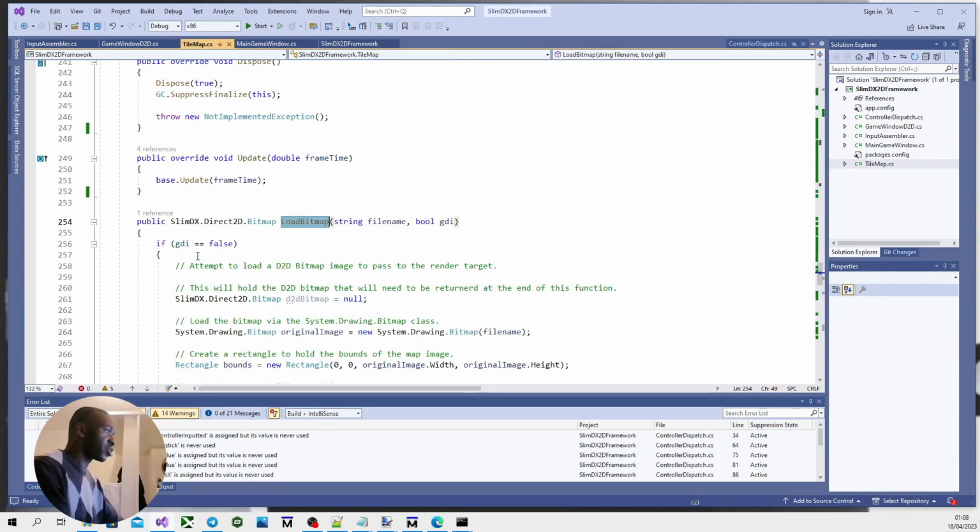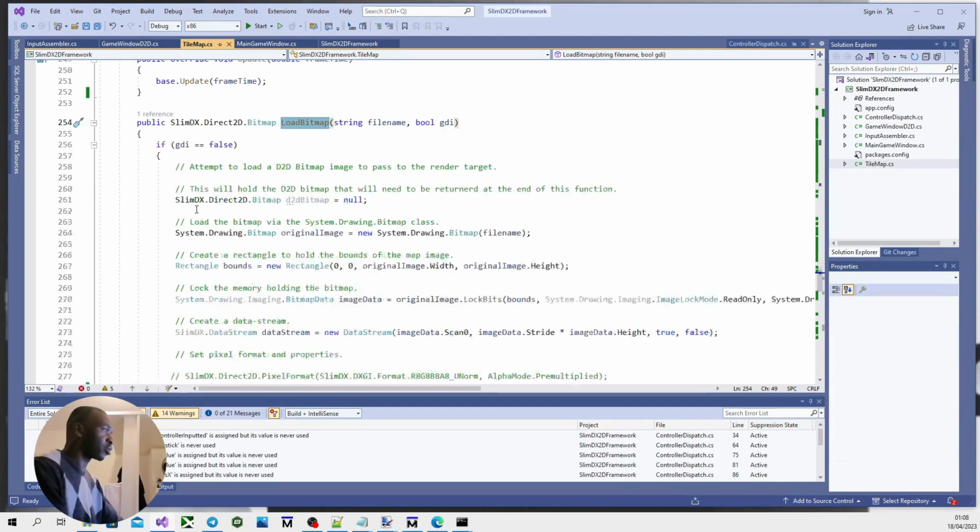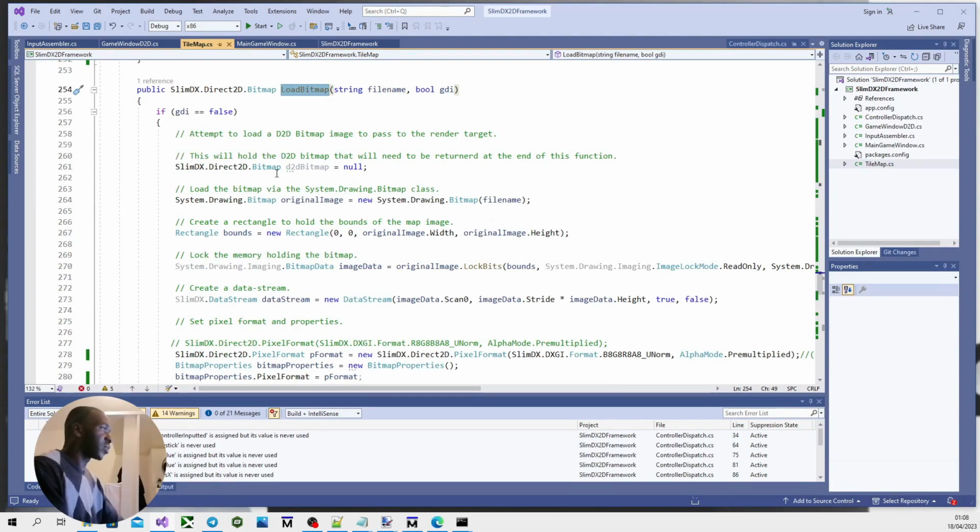So if GDI is false, in other words, we want to use the Direct2D approach. What I'm doing here, I'm instantiating a Direct2D bitmap. Now, this is quite important to get right. It can get a little bit confusing, but I'll go through it line by line and try to explain as best as I can what's actually going on here.